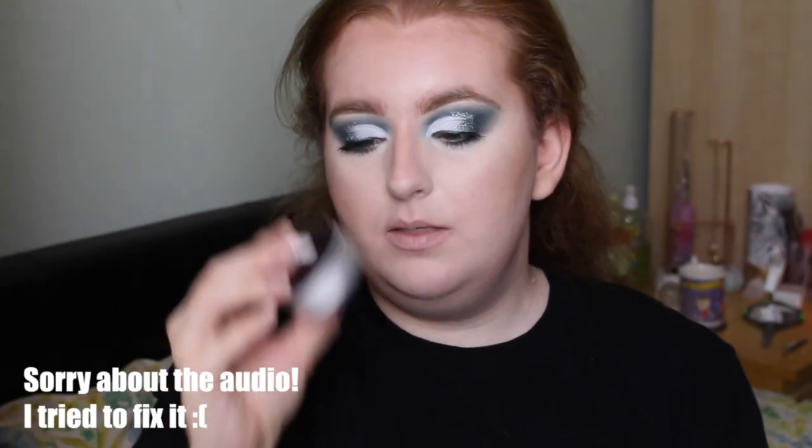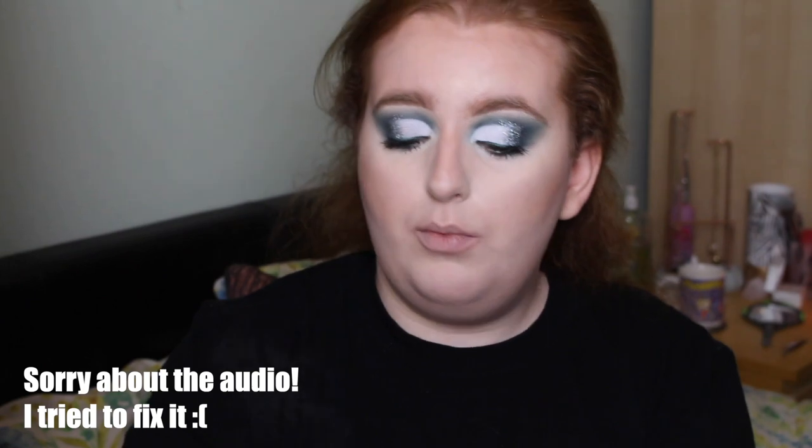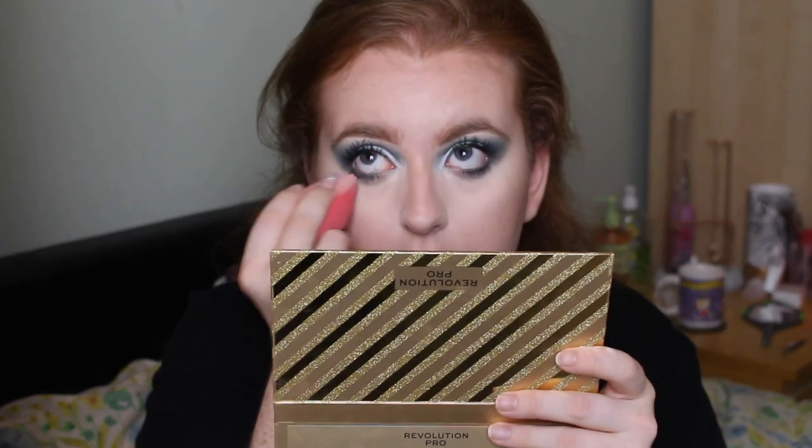All right, time to set my eyes. I'm gonna use the Laura Mercier Secret Brightening Powder. Whew, that goes everywhere and always has tons in the lid. Can we not? It's 2020. Can we not have good sifters where not all of this happens? All right, let's get rid of these creases under here. Why you gotta make such a mess, Laura?